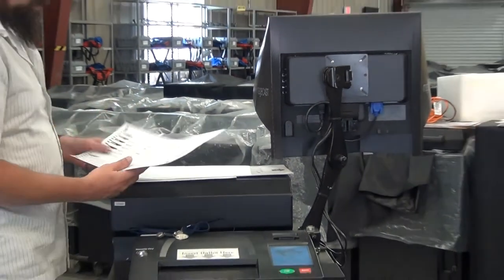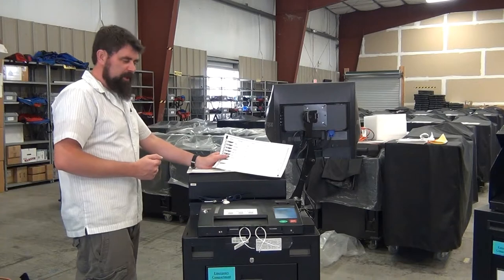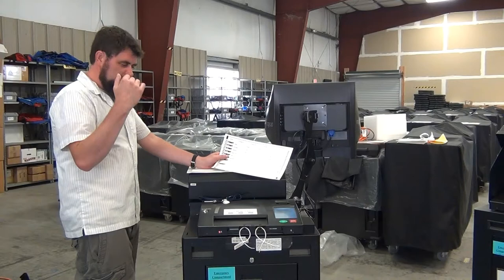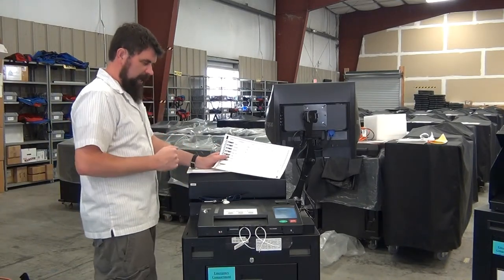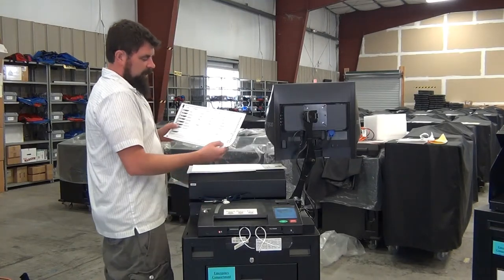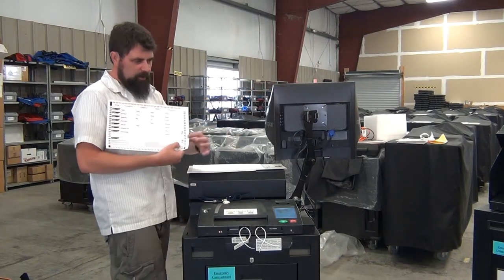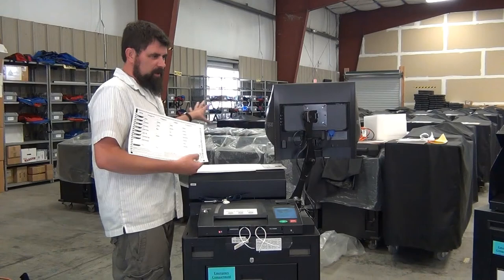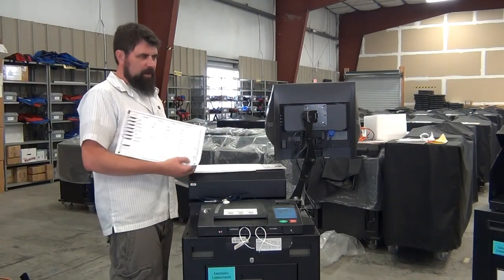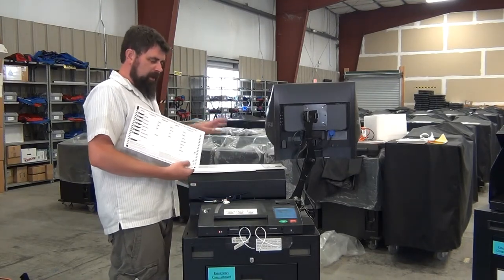If you're in a primary scenario, instead of just asking you to confirm that ballot ID number, we need to get the correct ballot for our particular voter. So if they were, say, a Democrat in a certain district, you'd look at whatever ballot they would have been issued and enter that ballot ID number. If a handicapped voter came in needing the Democratic ballot, you look at that ballot ID number and enter it — it creates the ballot for them. If your next voter needed the Republican handicap ballot, you look at what ballot they would have been issued, enter that number, and bring up the correct ballot for them. Once you've done that step, the machine goes back to regular voter traffic and the back side of the machine is now live.